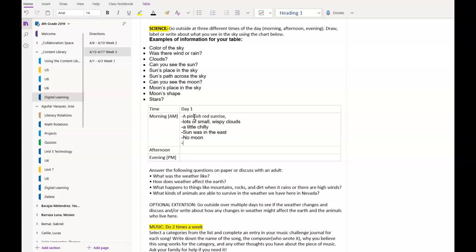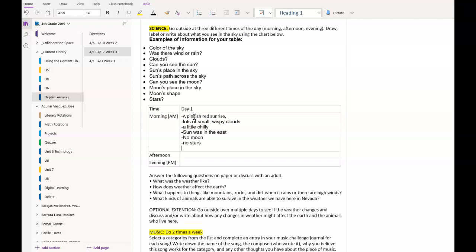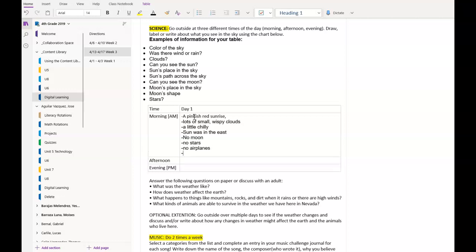And if there's no moon, there's no stars. Then I'm also going to put this because I live right by the airport. There were no airplanes, just because no one's really traveling right now. There is a slight breeze.